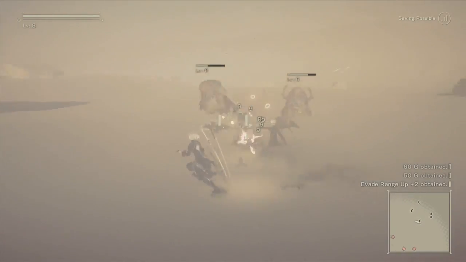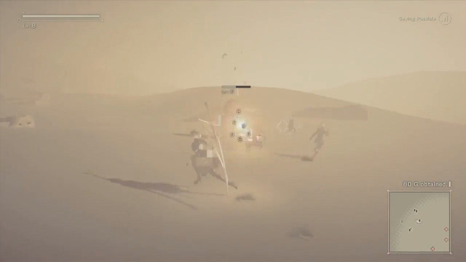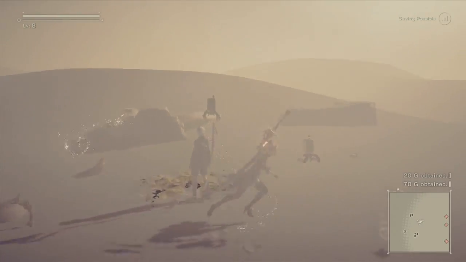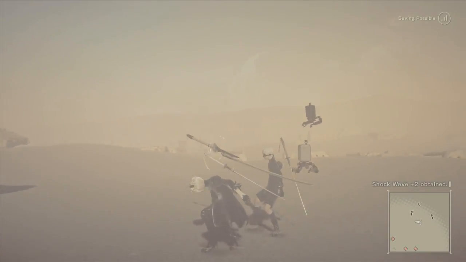Oh, we got an evade range up +2. That's like 40% right there, depending on the number, how many points it costs. So we're starting to get some chip drops now. Shockwave +2, which is nice.